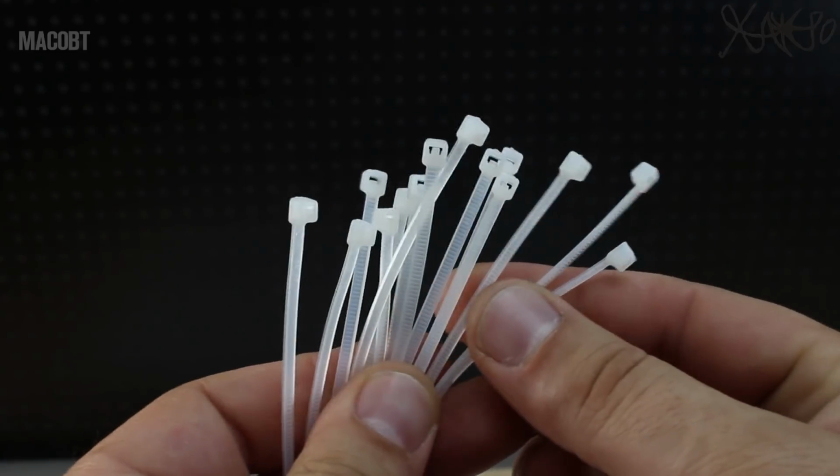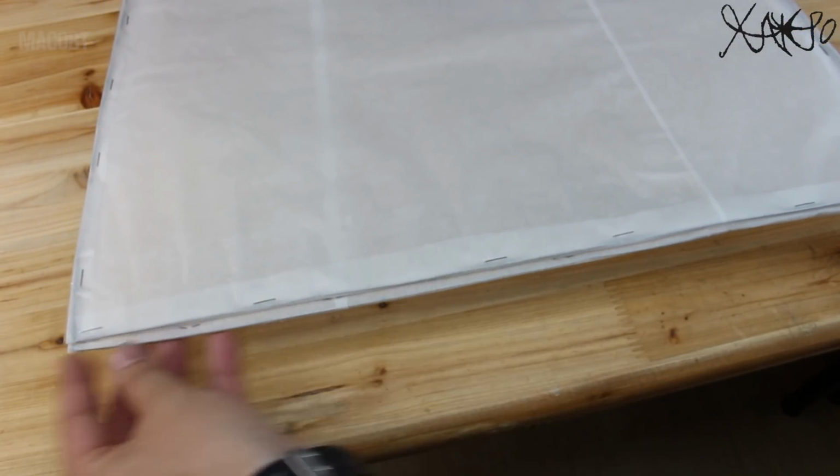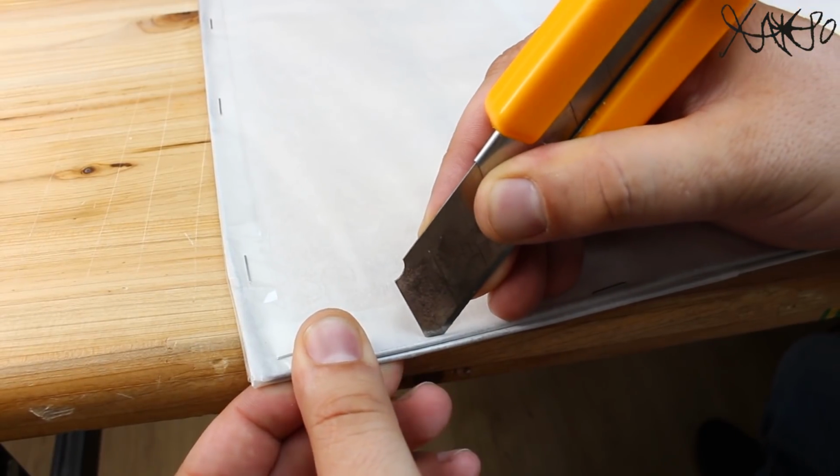With zip ties, you're gonna join all pieces together, and neodymium magnets will be used for holding the frames in place and making this light box foldable.